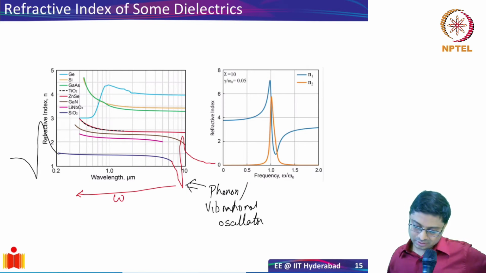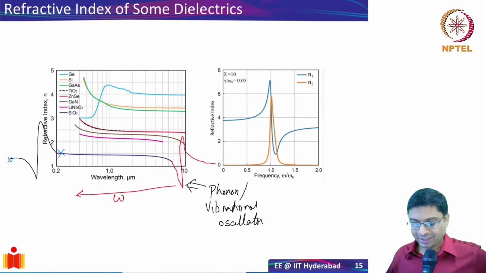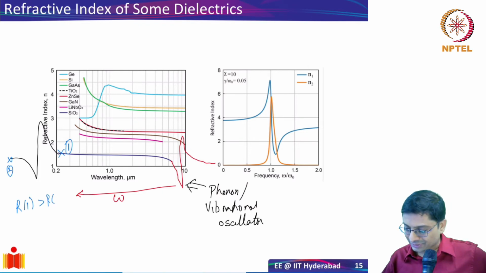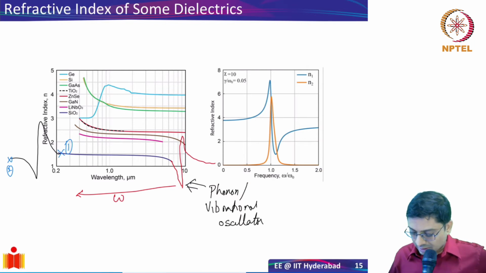Is that right? Yeah, right. Okay. Because I was just trying to see if my omega 0 and omega infinity are valid. So I'm trying to make sure that, if I call it 0.1, this is 0.2. My epsilon or refractive index at lower frequency should always be greater than at higher frequency, right? So essentially, n at 0.1 should be greater than n at 0.2. Similar trend in other dielectrics as well.